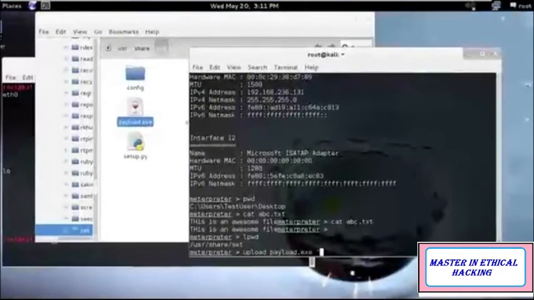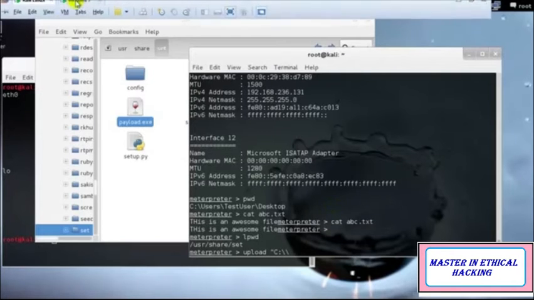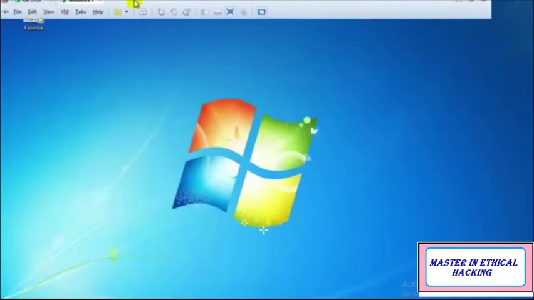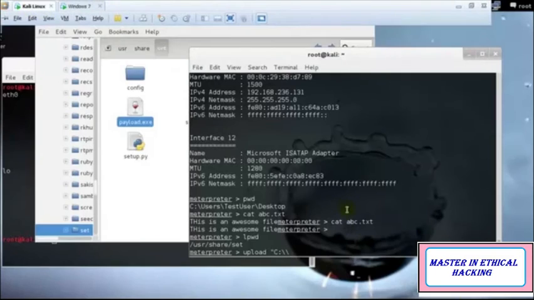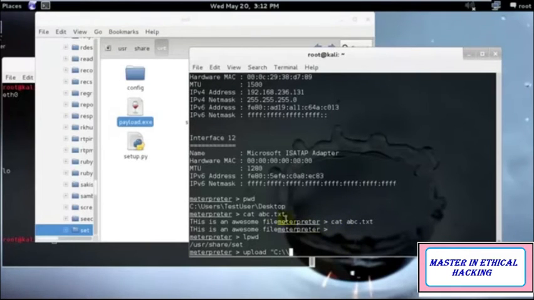So I'll just type C colon, and I need to insert this later on. First I need to insert the route where I want to go, and the name of the file. Let's say I want to copy it into the C drive, or let's say I want to copy it on the test user, that is the desktop over here. So I'll type users, I'll just copy it.